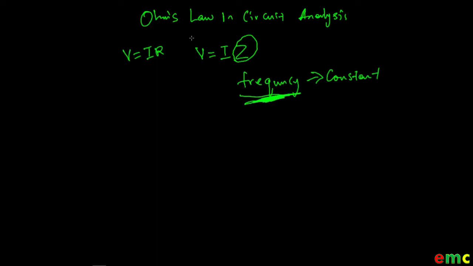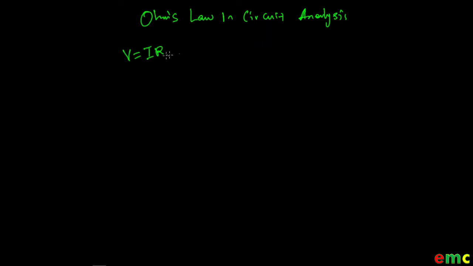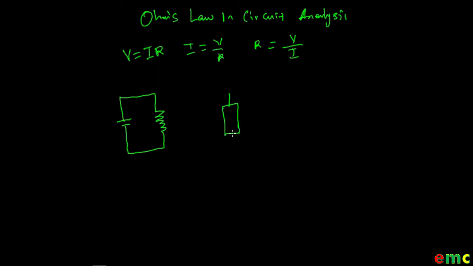But in this video, we'll be applying Ohm's law to DC circuits. We will talk about impedance in one of our videos to come. We have V equal to IR, we have I equal to V over R, we have R equal to voltage over current, given a DC circuit in this form. Some of us may know our resistance to be represented by this symbol, but for the purpose of this video, we'll be representing our resistance with this symbol for easy drawing and to save our time.